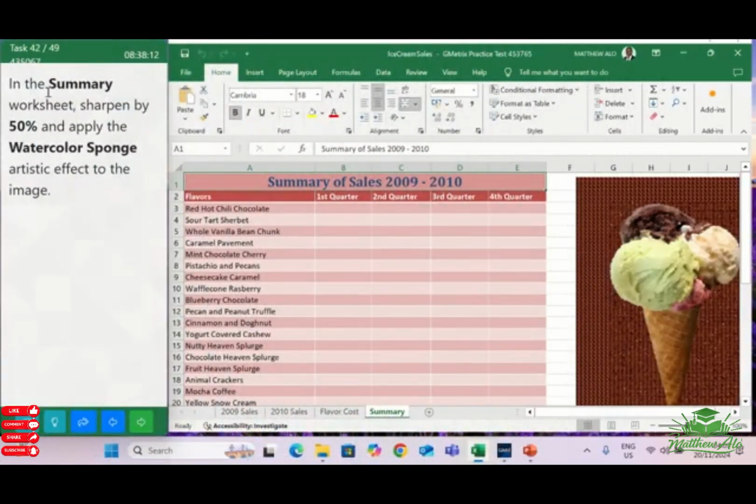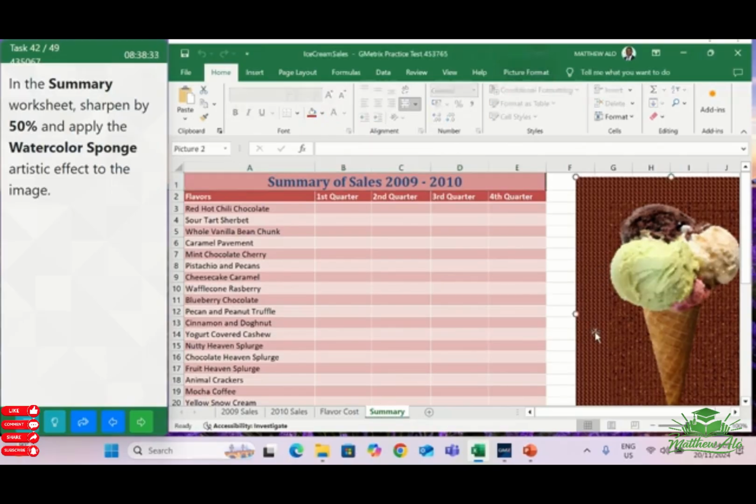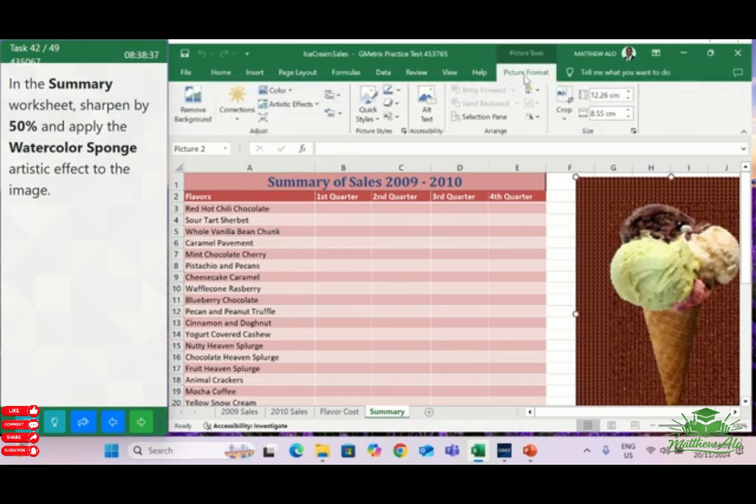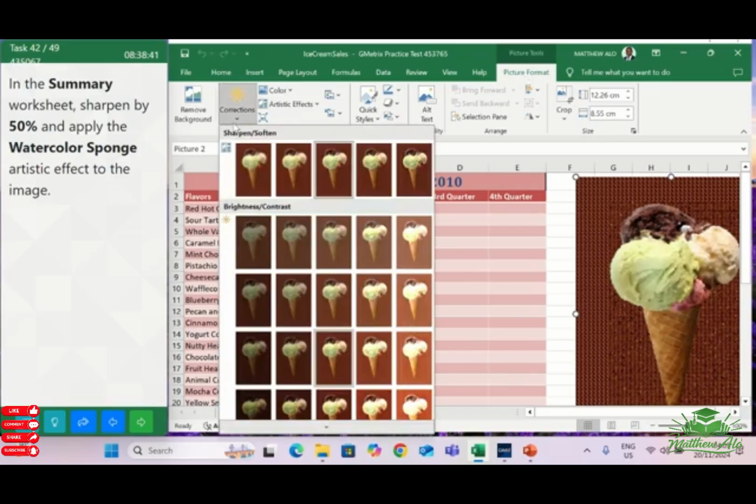Task 42. In the summary worksheet, sharpen by 50% and apply the watercolor sponge artistic effect to the image. To do this, select the summary worksheet and select the image. Select the Picture Format contextual tab, and in the Adjust group select Corrections.